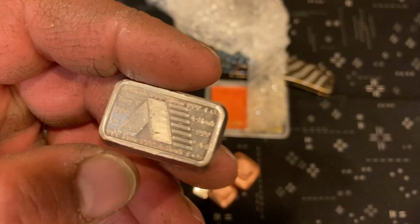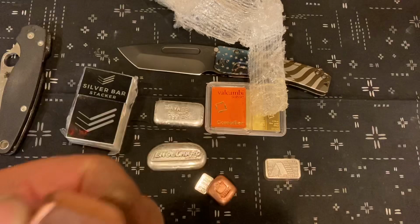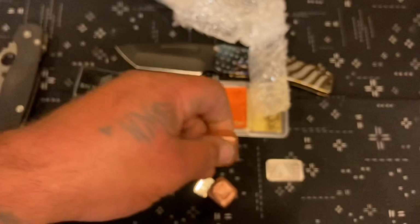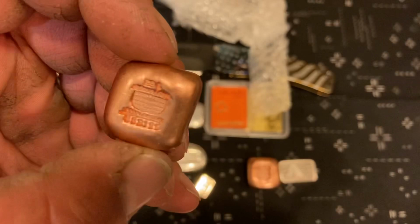So in total, now I think I'll have 1, 2, 3, 4, 5, 6. I'll have 6 in total. Pretty awesome. And these, I've been wanting to buy some of these for days. What stops me is when I go on eBay and see these, I want to buy them, but usually because it's so small, they charge shipping and then tax and all that, you're paying all this ungodly amount of money for this little copper ingot here.